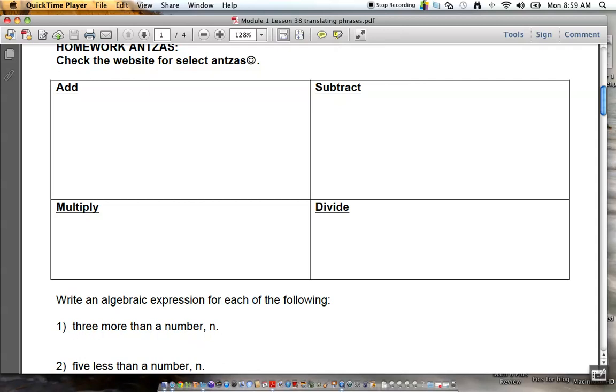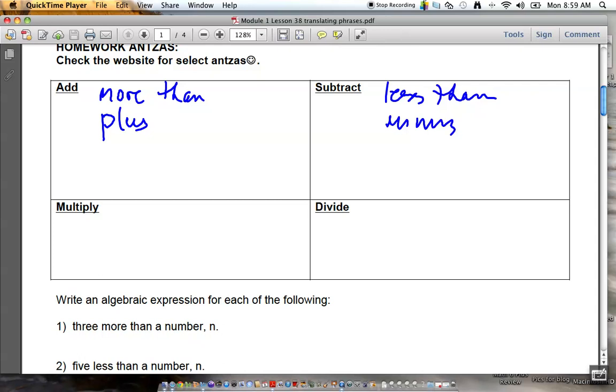some pretty straightforward stuff. I want some words that you take from algebra and you translate them into mathematical operations. For example, one really easy phrase is more than. And there is a sister phrase for that, if you will. For subtraction, it would be what? Less than. Nice. Okay. Some more phrases. Just give me a phrase and we'll put it in the right one. Plus. The sister phrase for plus is? Minus. Good. What do we got now? Obviously subtraction. We know that. Sum. Good. And the sister phrase for that is difference.